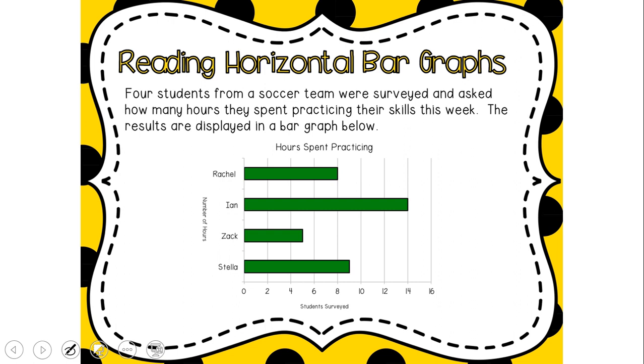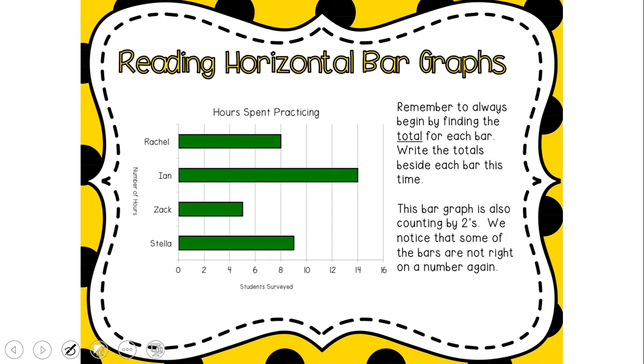It's just in a different way. So here our scale is on the bottom, okay, and again it goes up by 2. So when we read this, again, we're just going to look down and look at the lines and where it ends, okay? So don't look in the middle, don't look at the start, you're looking at where the bar ends.